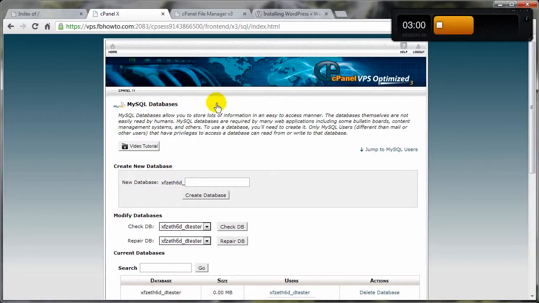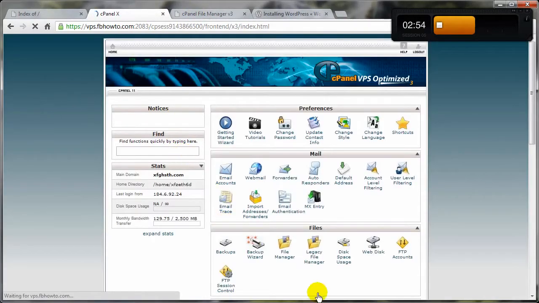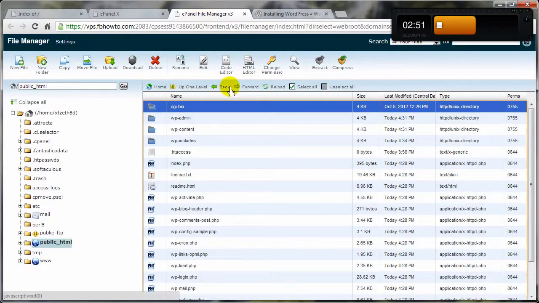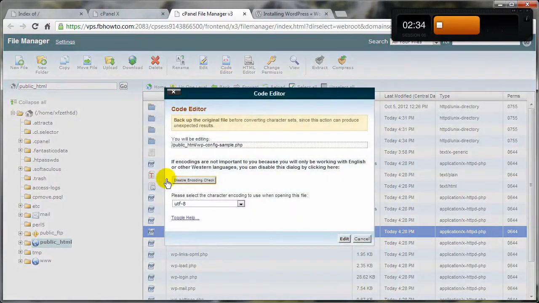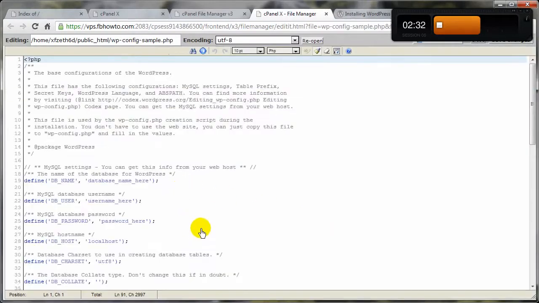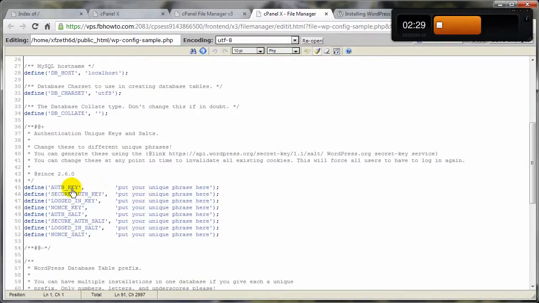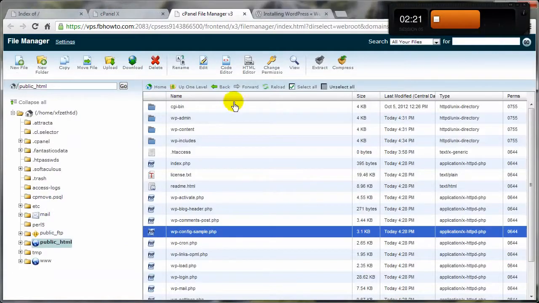Now then, at this point, we're done with this guy here, but I wanted to show you, if we come on back here, and if we go into File Manager, which I believe I already have opened up here, if we come on down here to the config sample, it's at this point that I tend to differ with what's explained in the WordPress installation guide, because here they want you to change the name of this to just config. They want you to delete the dash in the sample, and inside of here they want you to, let me open that up in an editor, actually go through and create these keys here, but there's an easier way to do that where you don't actually have to create those keys. They're done for you. Let's go ahead and close this out and I'll show you what I'm talking about.